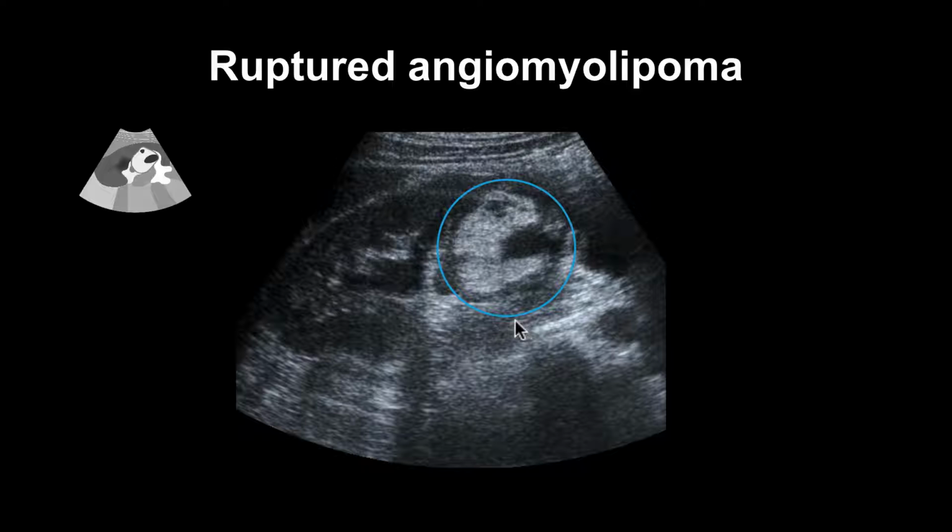In this ultrasound picture, we see a ruptured AML. Since this is the right kidney, we can see the Morrison's pouch here as a thin echogenic line. In another situation where the kidney would bleed into the peritoneal cavity, the Morrison's pouch would be filled with fluid. We also see that around the kidney there is no fluid. So here we can see that the bleeding was contained within the organ. Take a good look at this.